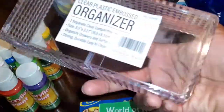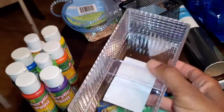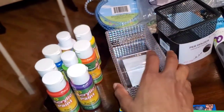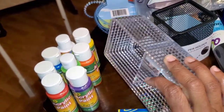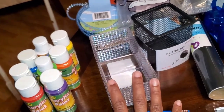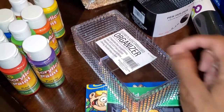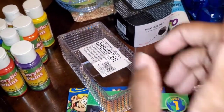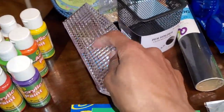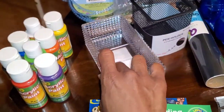This tray here, I'm reorganizing my whole studio, revamping that whole area again. So I needed it. It's hard to find cute, nice size acrylic trays like this for inexpensive, because they have them there at the 99 cent store. That's why I turned it over. They normally have a yellow sticker here with a larger price on them. So this one was actually 99 cents. You see how it had the double side there? And I thought it was really cute with the little grooves and sequin design there.